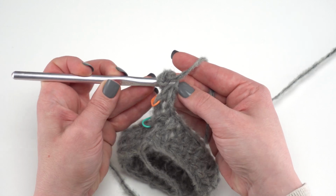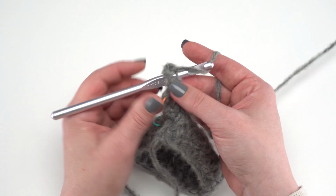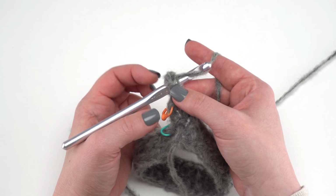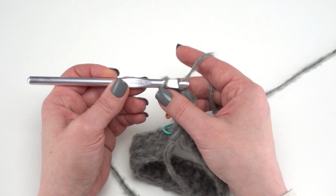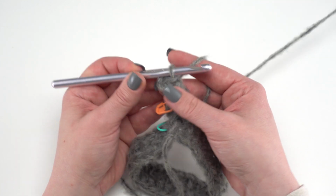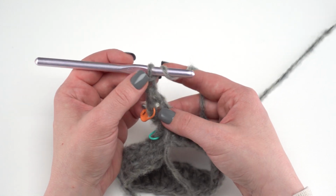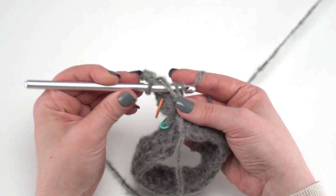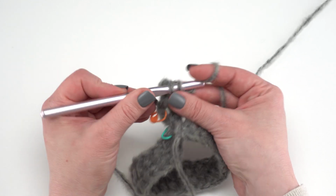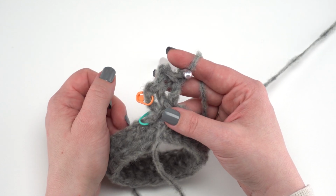With the fuzzy yarn here, sometimes it can be a little trickier, but get that hook in there. There you go. You want to make sure that chain is a little bit looser, because you will be working back into it. Then just pull through for a slip stitch, like so, and that is your picot. Then we double crochet again in that first stitch. There we are. Like so. Now our picot is hanging out right there on top.